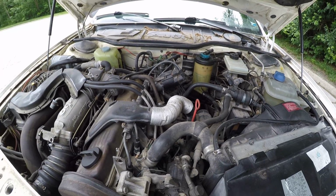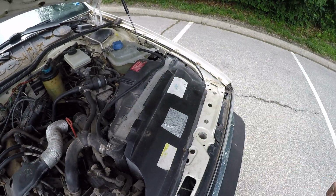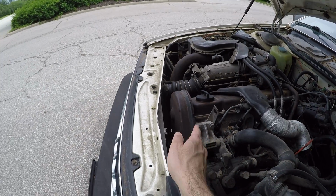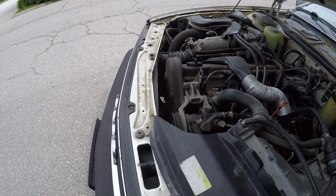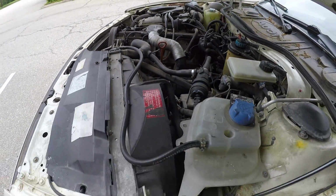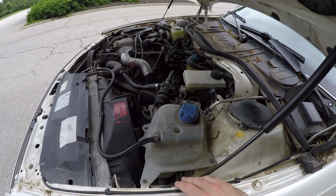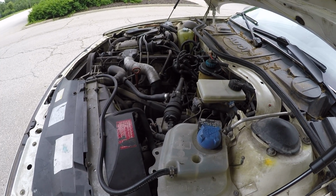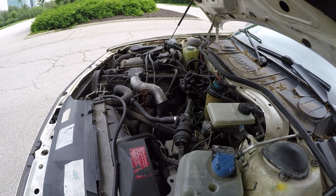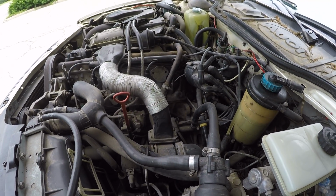The air conditioning actually works on the car. Just shocking. It's kind of neat to see the radiator offset to the side here, because there's simply no room to fit it in front of the engine. Just look at how close that is to this front support. And you have your intercooler right in there. And if you look at the axle, the front axle is right here. The entire engine is in front of the front axle. So I imagine if you get this out into some adverse conditions like snow, you'll definitely feel the front end push, because that is an iron block engine, aluminum head, but iron block, so it is no lightweight engine.